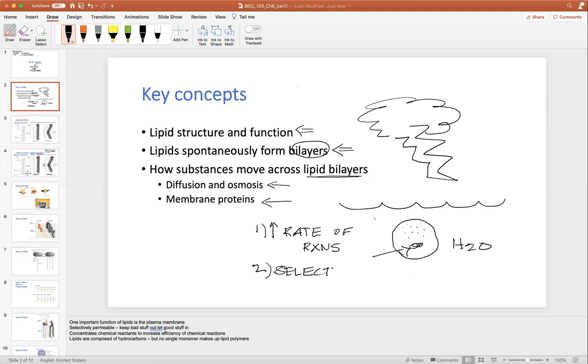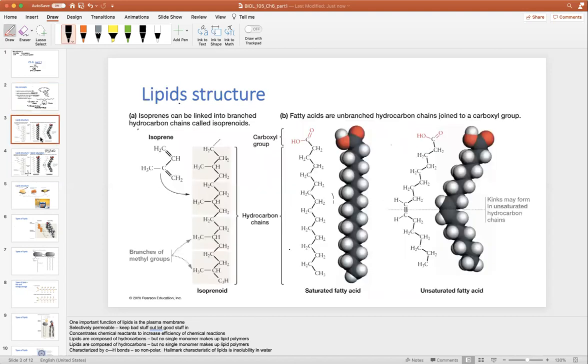And so we are going to talk a lot about how we get things into and out of the cell. And that's important. You don't want everything in the cell floating out, and you don't want everything in the outer environment getting in. Okay? So these are the big important things about having a cell membrane that's composed of a lipid bilayer. But let's go ahead and look more closely at lipids themselves.